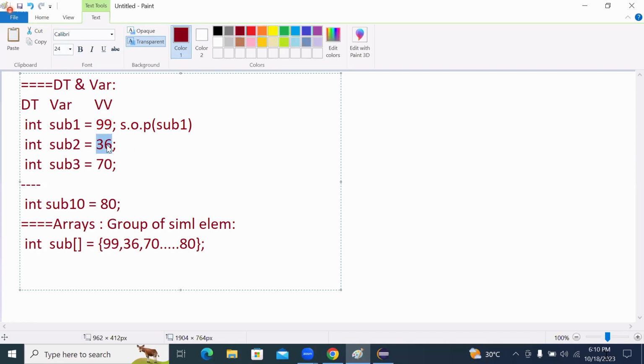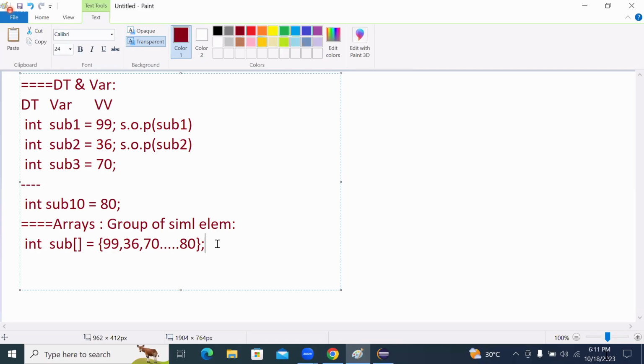If I want to print this value, System.out.println, you mention subject 2. Whatever value you want printed, you write in that print statement. This part we already know.